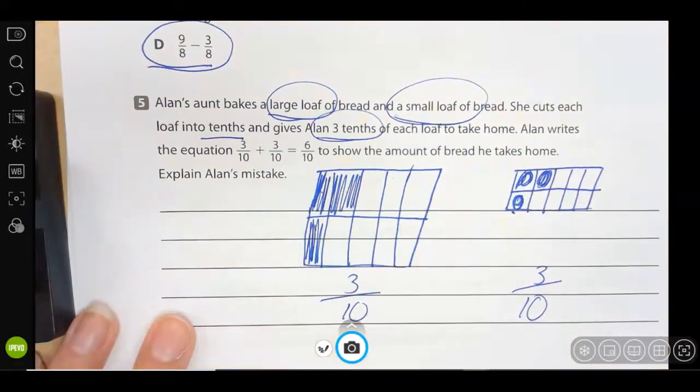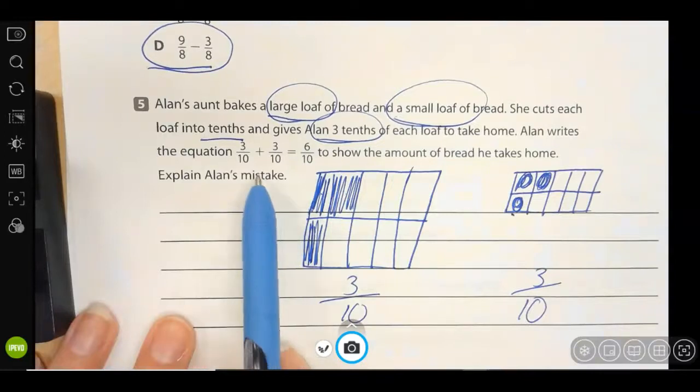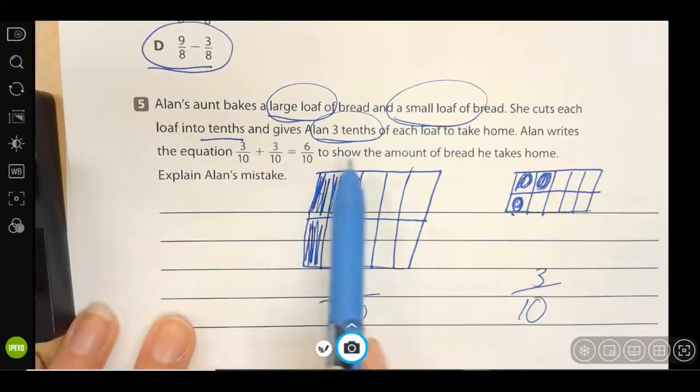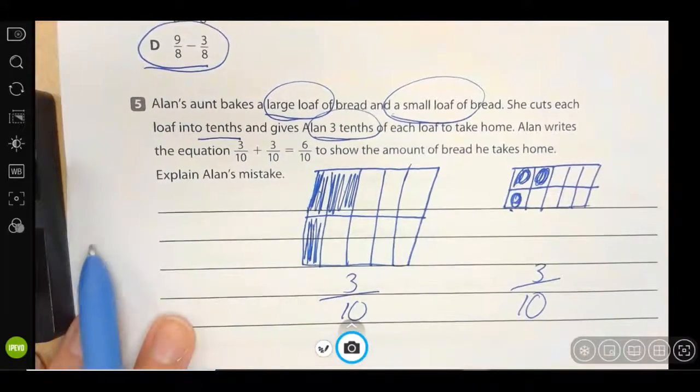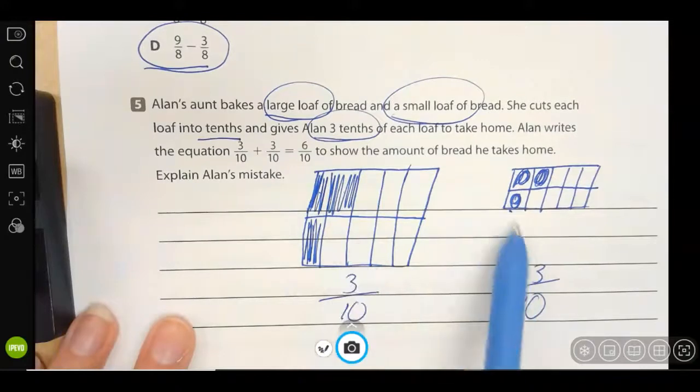Jordan, what does your board say? Different sizes, okay? So what you would explain for Alan's answer is that you can add them, but not really, because they're not the same size, right? Liam, you would agree that your brother, if he got this loaf, he got way more than you did, right? Yeah, probably just eat both of them. Okay. So in order to add fractions, they need to be of equal size.